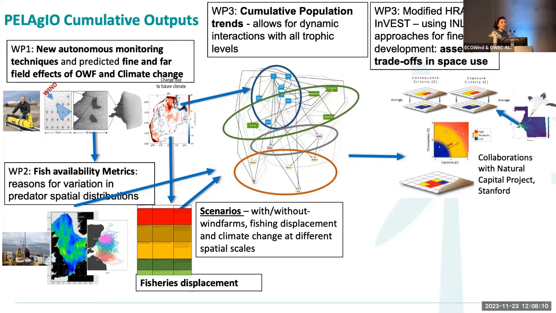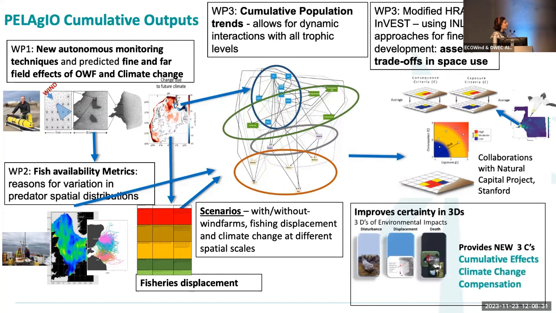And it's very good in that it can provide levels of risk, sort of risk-benefit maps. We can use the dynamic outputs from the dynamic Bayesian network ecosystem model in combination with this habitat risk assessment framework, and InVEST to some extent, to really understand what are the benefits and the trade-offs in space use. And finally, just to finish up, hopefully improve understanding on the traditional 3Ds, but potentially move away from the 3Ds and, as we call them, provide more data and evidence on the 3 new Cs. That is cumulative effects, climate change, and hopefully new information and evidence for compensation measures as well. That's me.